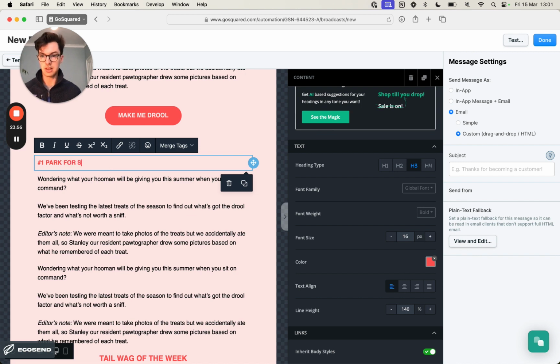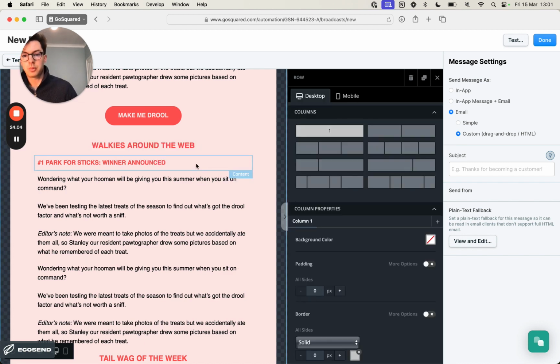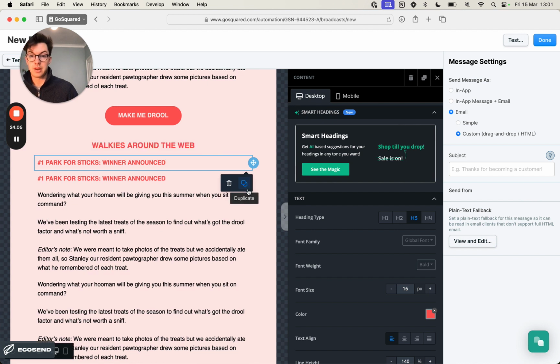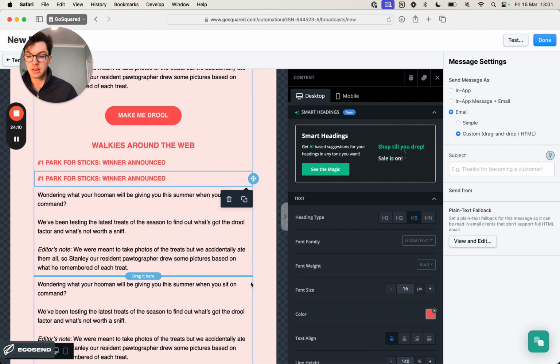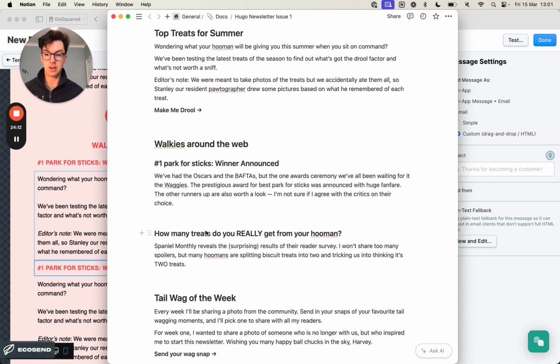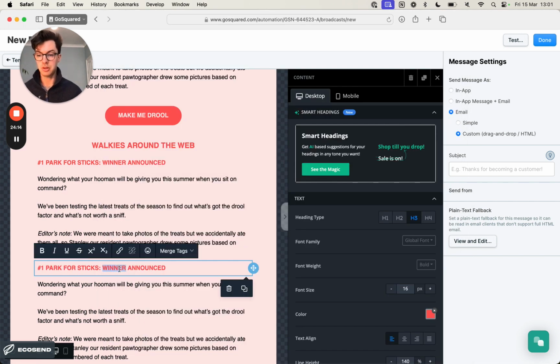Number 1 Park for Sticks winner announced. And then we of course want to do that same style for the other section here. So how many treats do you really get from your human? And then again we're in capitals. How many treats?